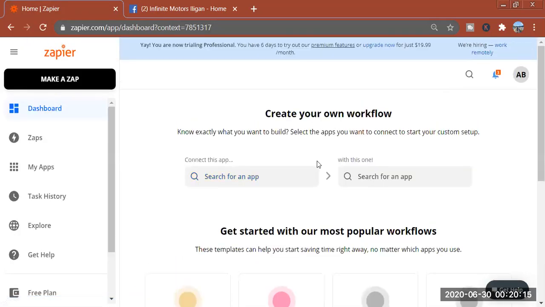And here we are. Here is the first page that you're going to see when you have your own account on Zapier. So Zapier, which rhymes with happier. That's how it's pronounced.